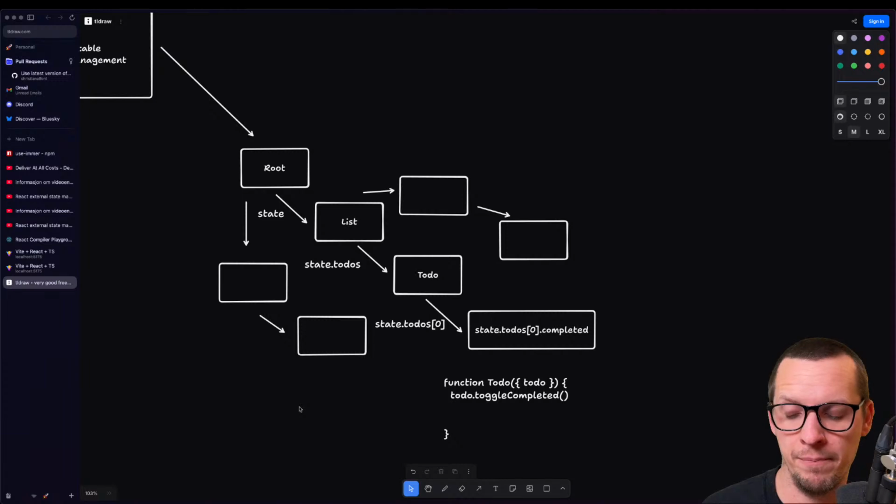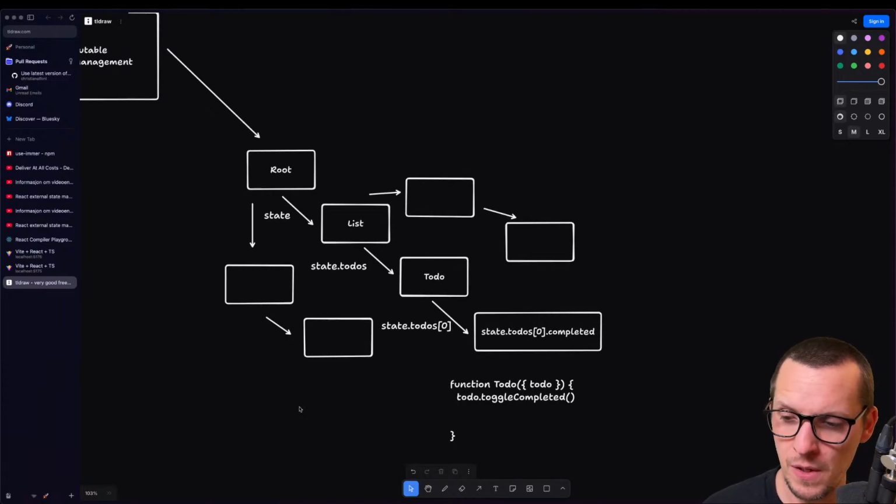And again, React is designed to have a top-down flow of changes.